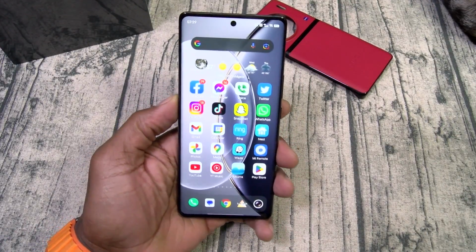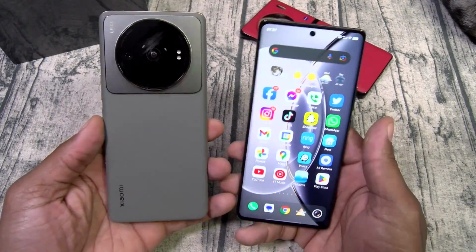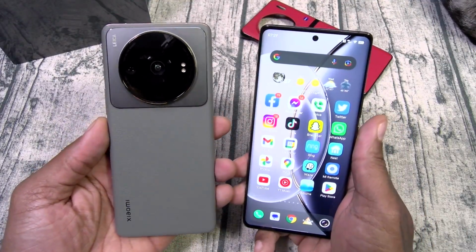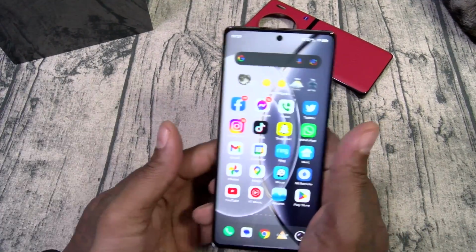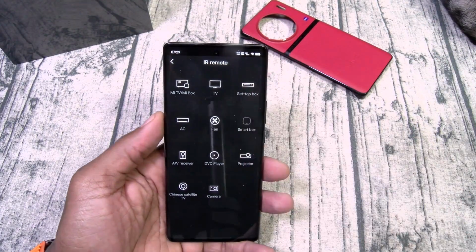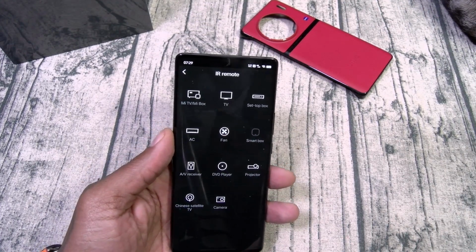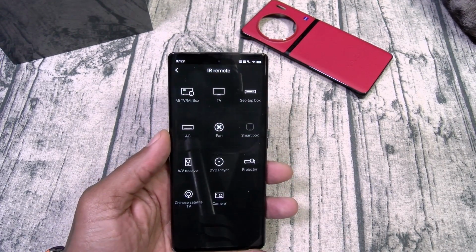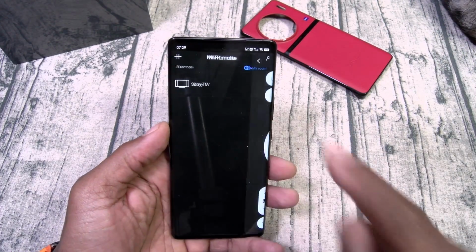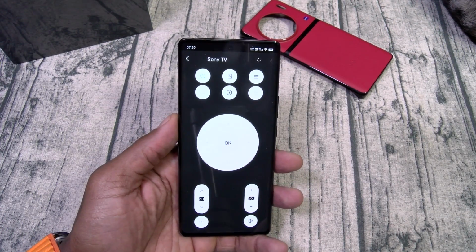All right, so now let's talk about one of my favorite features that I love about Vivo phones and I love about Xiaomi phones, the IR Blaster. Now, when I say IR Blaster, a lot of people think that it's only going to work on TVs. No. Okay? When you go to your IR Blaster, it's going to work on your TVs, your cable boxes, your air conditioners, your heaters, your refrigerators, your projectors, whatever you got. Okay? The IR Blaster is so clutch. As you can see, I got a Sony TV remote set up. Let me show you how it looks in the real world.